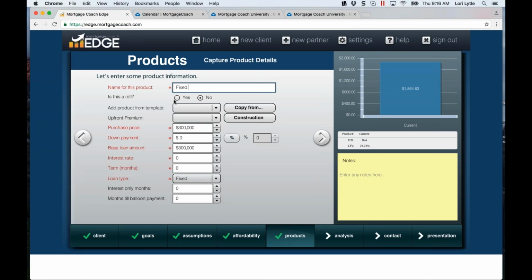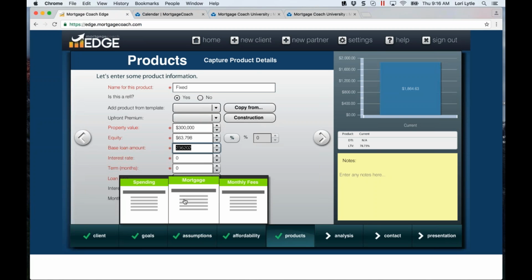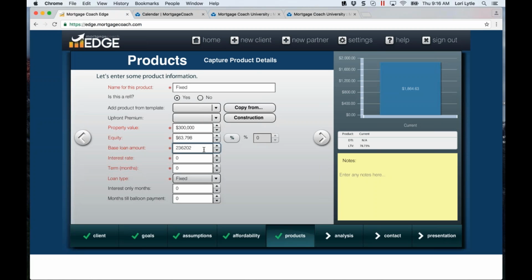So what I'm going to do next is you can see how the information from the appraised value came over. So I'm going to mark it now as yes for refinance. And what you'll see is that all the information now for the base loan amount carried over. So you can see in the mortgage screen for the current mortgage, that remaining balance is now the start of your new loan amount. So with that, you could go ahead and put in the new rate, say it's 3.875, and we'll start out with another 30-year term. And we'll discuss this going into our reinvestment strategy.